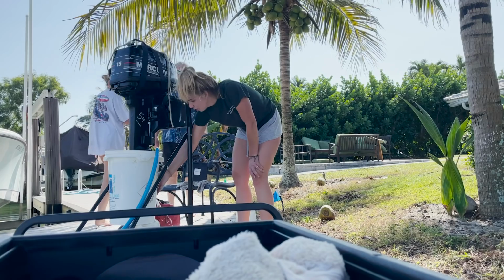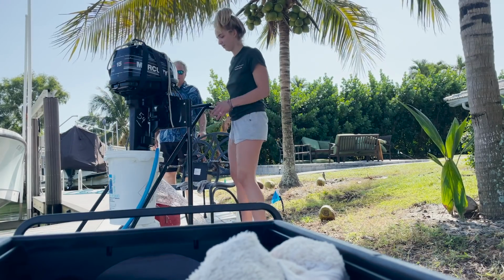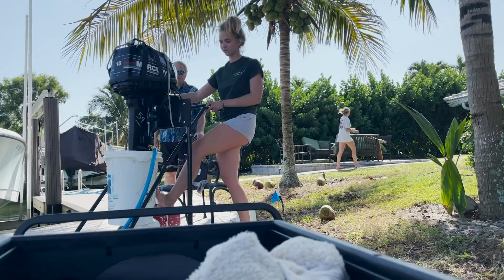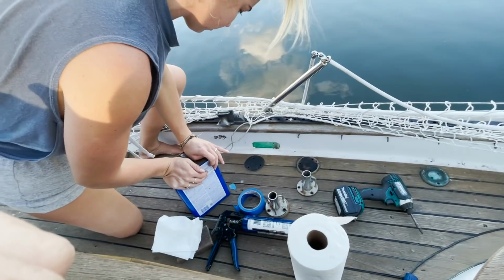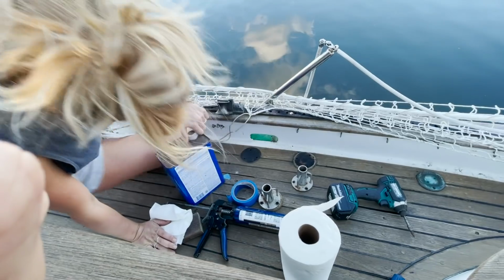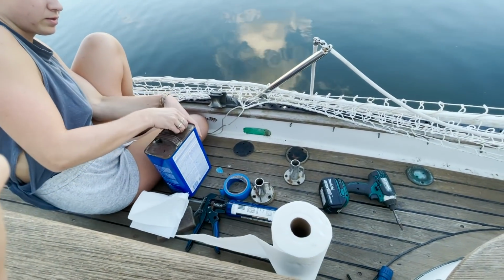I have no idea how to do this. I'm going to burn myself. Broke it. No, you were supposed to just take it off because it's deformed. Oh, shit.